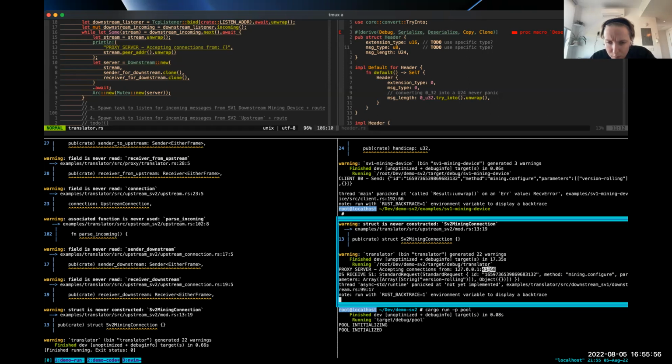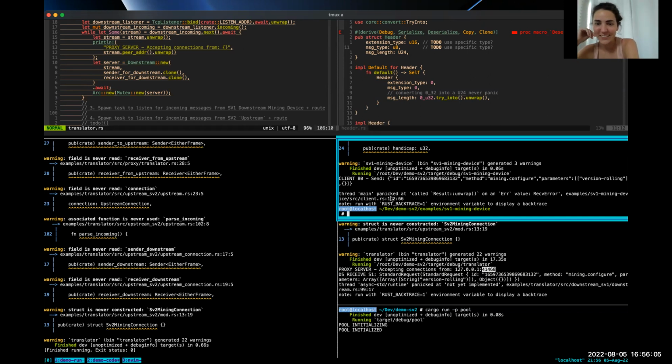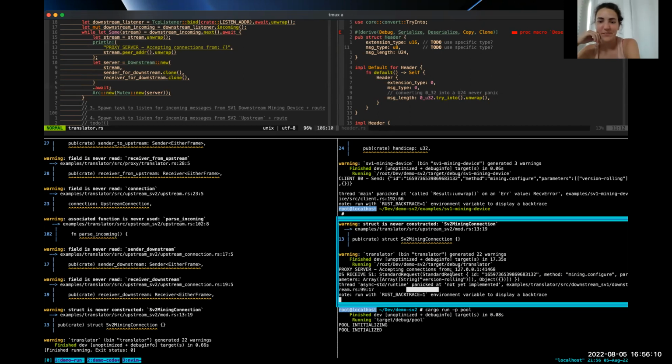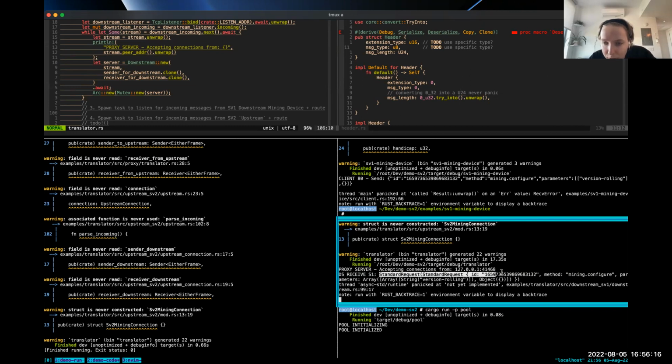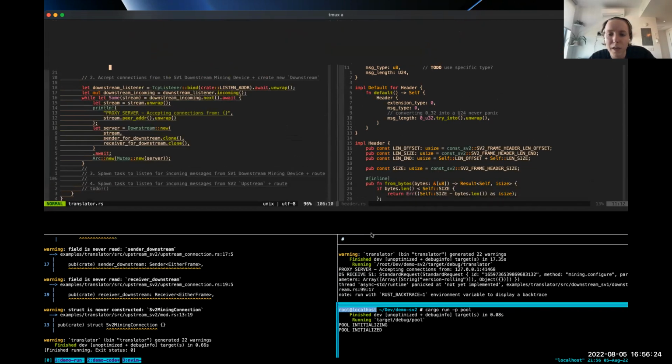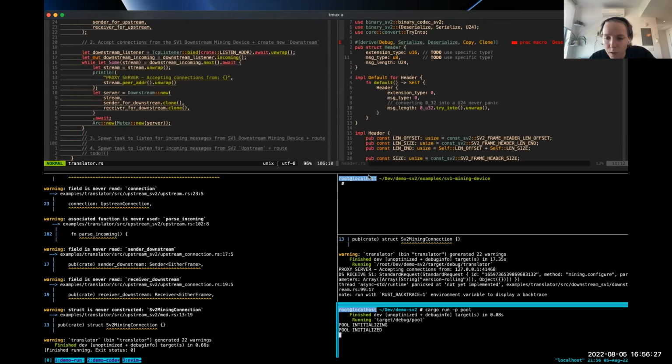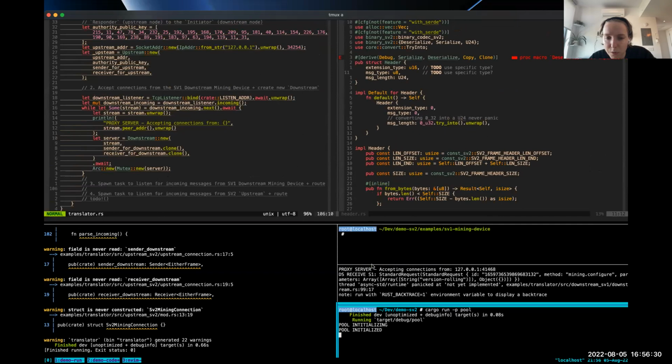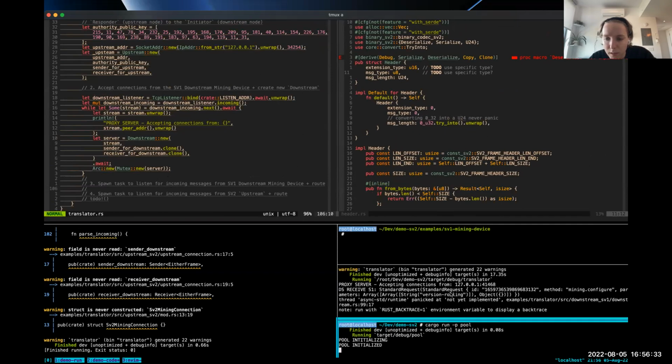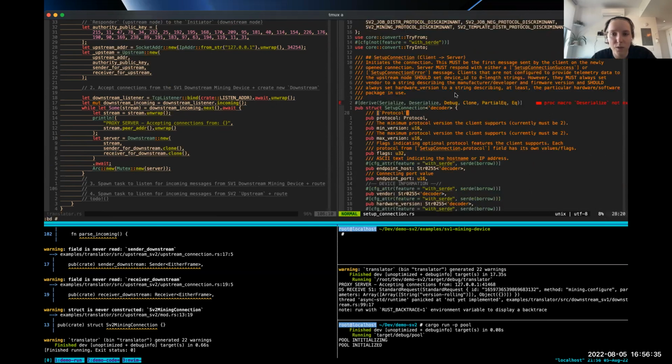Hey, you got the panic? You hit the to-do, right? I hope so. That's what I'm guessing the not yet implemented is, a to-do, right? Do you see that in the translator here? Yes, perfect, great. And so, okay, look at this. We have the downstream receives the mining.configure from the downstream miner. We should have hit some stuff with the upstream that we haven't yet, which is kind of annoying. So I think we need to go back to the upstream and do a few more things. But yeah, there's the to-do that you just mentioned, Lisa.